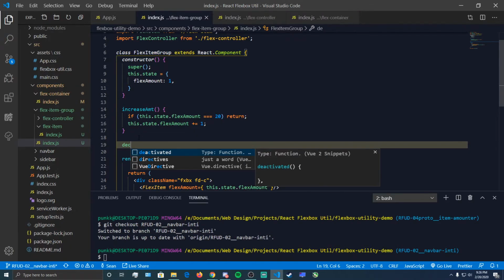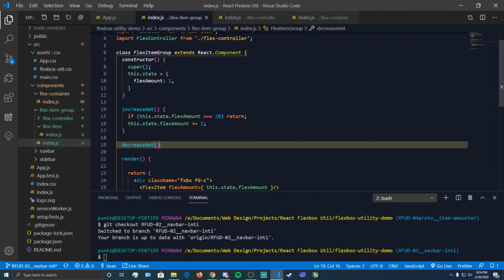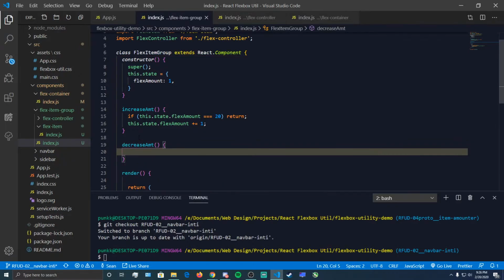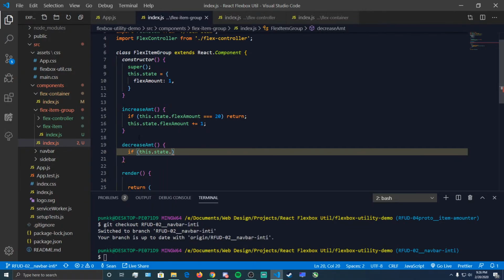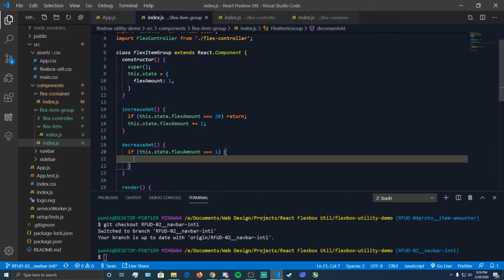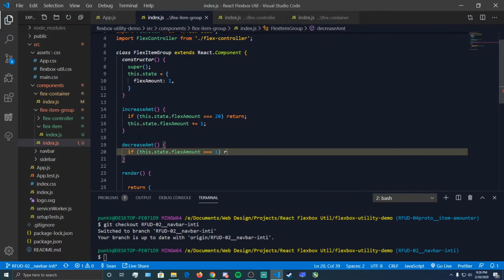All right, so that should be our increase amount function, and then what we also want to do is have the opposite of that, the decrease amount, and that is essentially going to be the same thing but in reverse. So if this dot state dot flex amount equals 1, we want 1 to be our minimum. We don't want to go any lower than that into the negatives or the 0 range. Then we want to return.